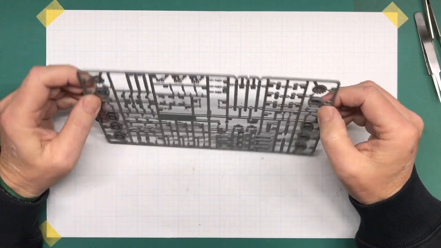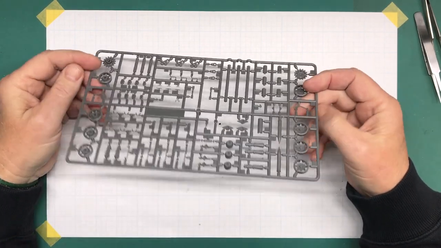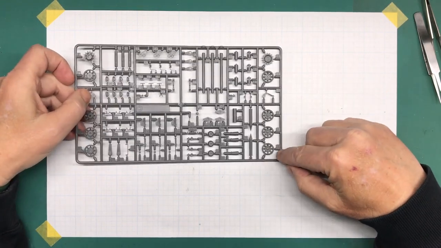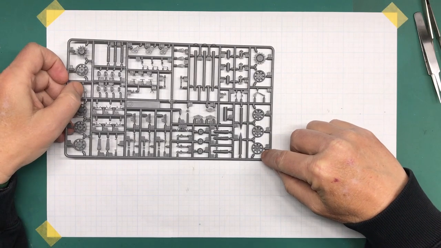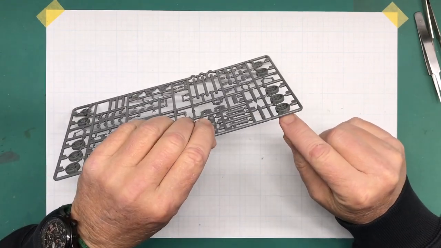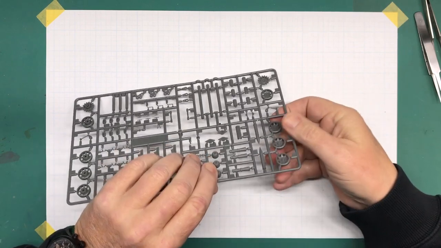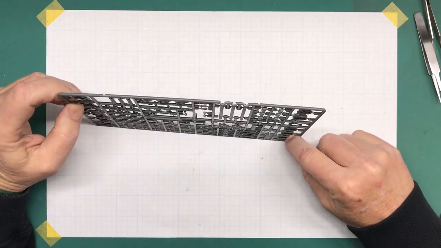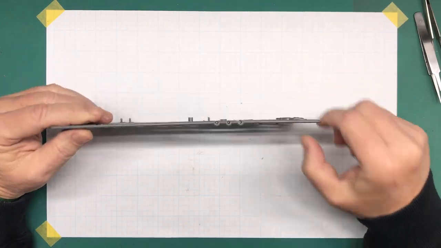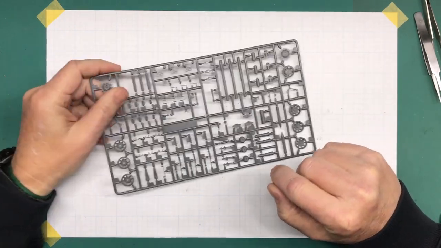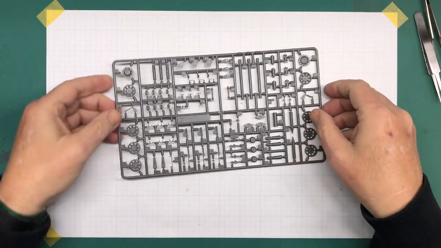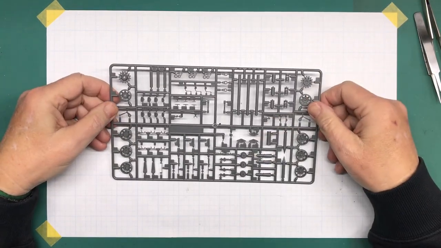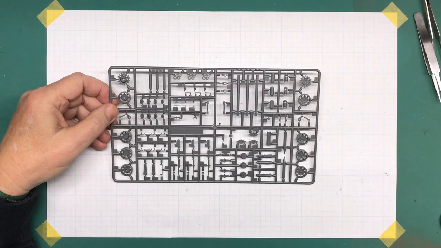Now one nice thing is the road wheels, idlers, that kind of stuff. The sprue gates are on the edge of the wheel as opposed to being on the center line of the circumference of them. So it'll just be a matter of cleaning that up and knocking the sharp edge down, which is a lot easier than cleaning center line mold seam lines. So that's kind of appreciated. But looks good. So there's two Sprue C which has the wheels and weapon stuff on it.